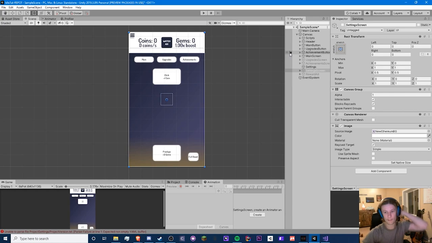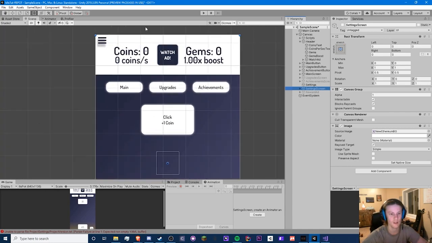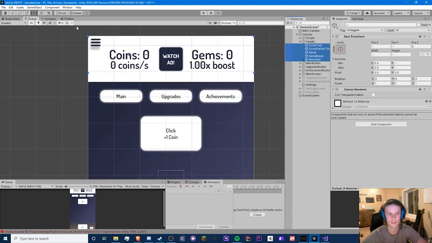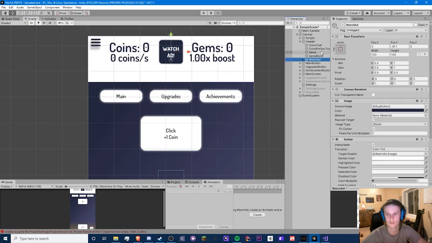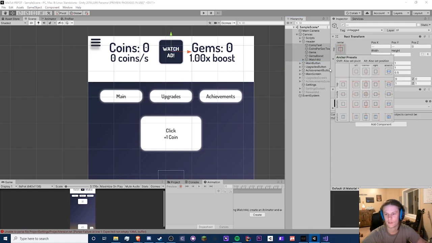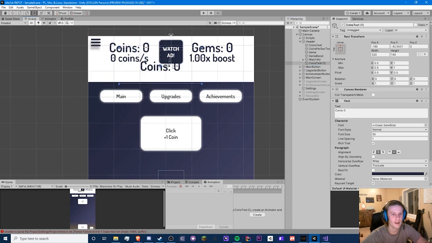So I'm going to have them reward a special currency that's going to boost your production, basically. So I can add this on the header, or you could put that wherever you like. Anchor that to the top. I'm going to put a text here. Now, I'd suggest you put it somewhere where it won't be interruptive, or just wherever it seems necessary, to be honest.